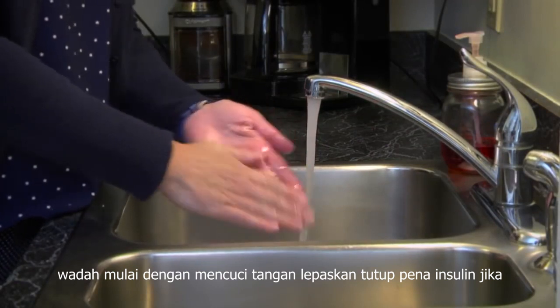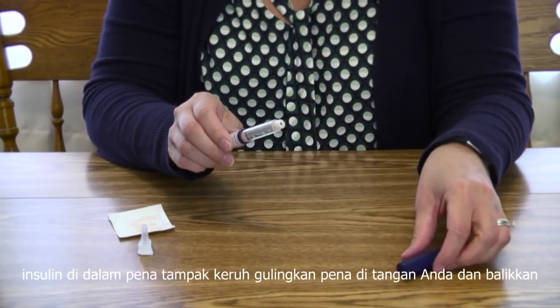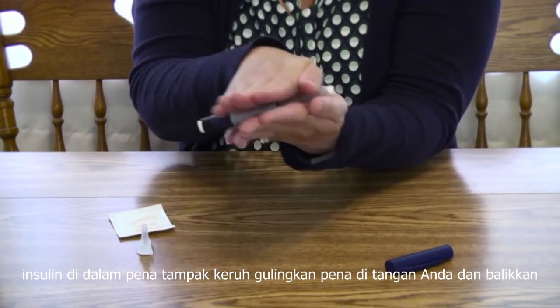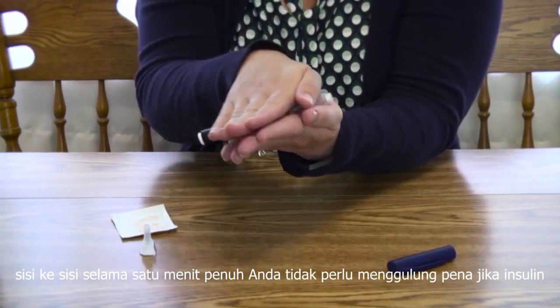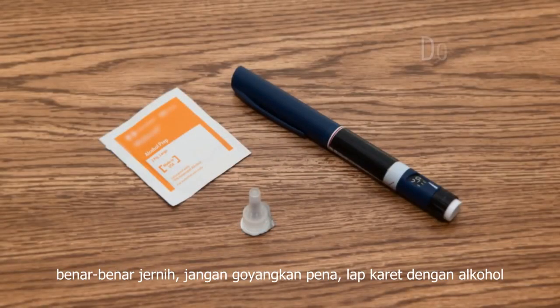Begin by washing your hands. Remove the cap of the insulin pen. If the insulin in the pen appears cloudy, roll the pen in your hands and turn it from side to side for 1 full minute. You do not have to roll the pen if the insulin is completely clear. Do not shake the pen.